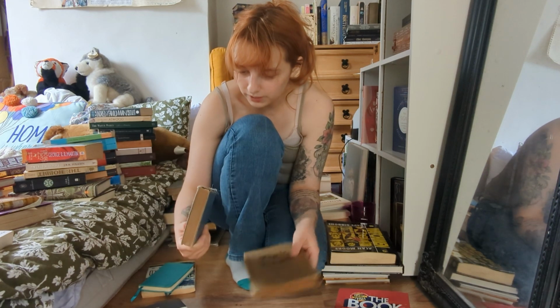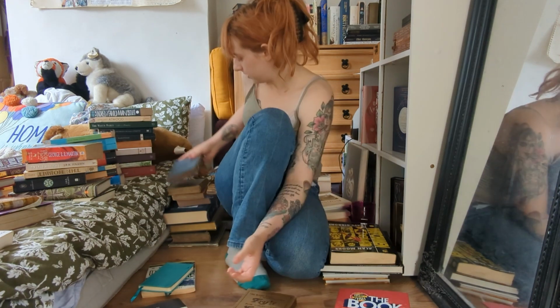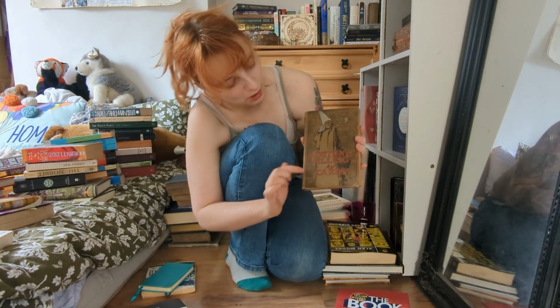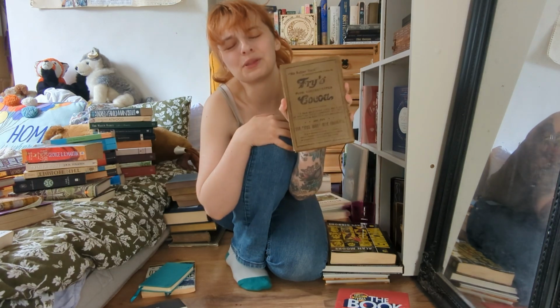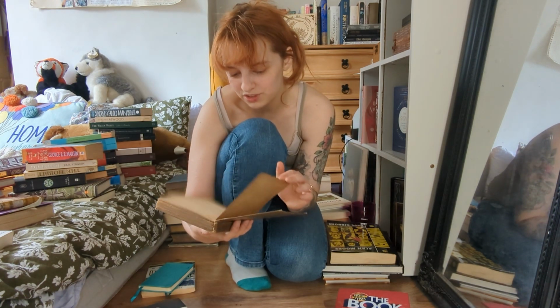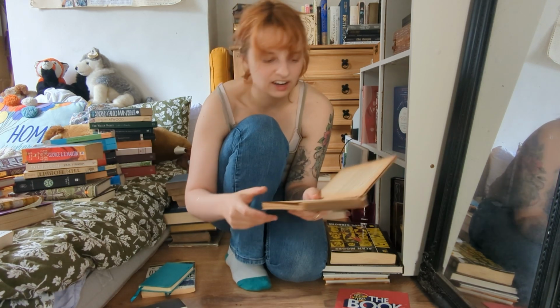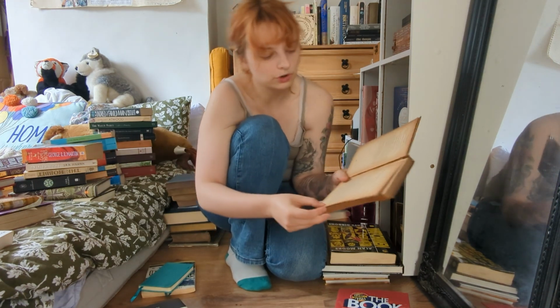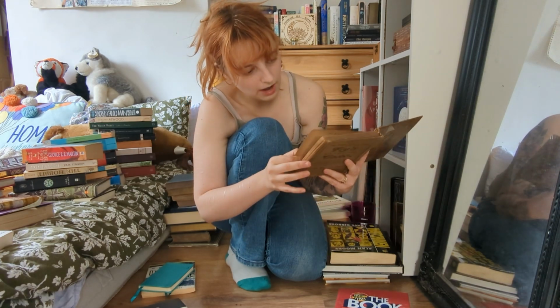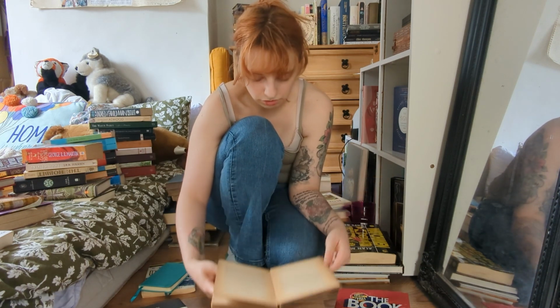Oh, this one's cute. Wait, is this one? Yes, so this one again. It's fine. This one is Le Morte d'Arthur, so the death of Arthur. I love the stories of King Arthur. This is so fun. This is one of my favourites. Fortune telling by cards. It's old. It's a mess. It's got ads on the back. I just love stuff like that. Has this one still got the price in the front? 1 shilling. And it's got how you can order all the other ones. This one's a 5th edition, 5th impression. But again, this is a very old book, and I think I got it off a stall for like £1, but it's got pages that are falling out, and I don't know how to repair anything like this. I don't know if you can, but I need to do some research on how to do that.